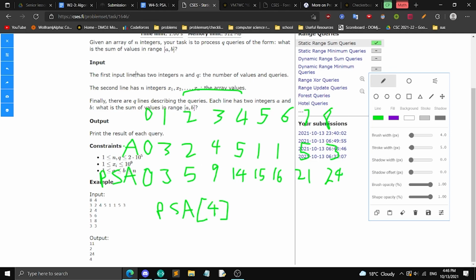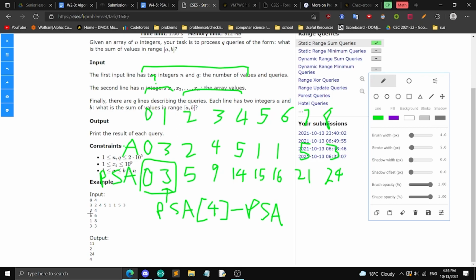What this gives me is this entire range here. And what I want to do is subtract what's on the left of it. So I want to find out what this is. And thankfully that's another one of my prefix sum array indices that I can use. So that would be PSA at the element that is immediately to the left of the left border here.